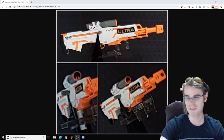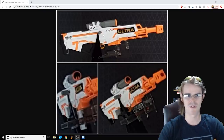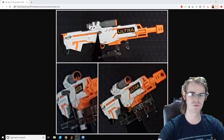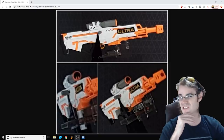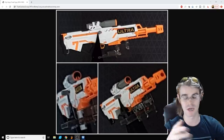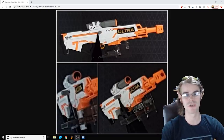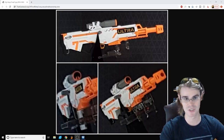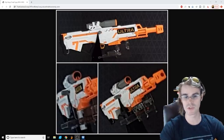This one does not appear to be ambi-friendly. The magazine release is Longshot-styled, and we have a magazine release on both sides. However, we don't know if the priming bar is going to be on both sides — based on some speculations from my little sister, it might not be, which would be a little upsetting. Overall, if this is priced right — at $40 or less — this could be a very good offering. It might be priced higher than the Ultra One, which was a $50 SRP blaster, but this is a less complicated blaster from a production and bill of materials standpoint.